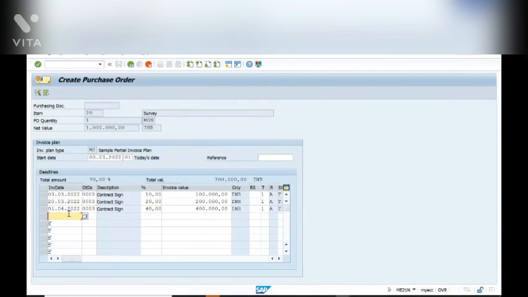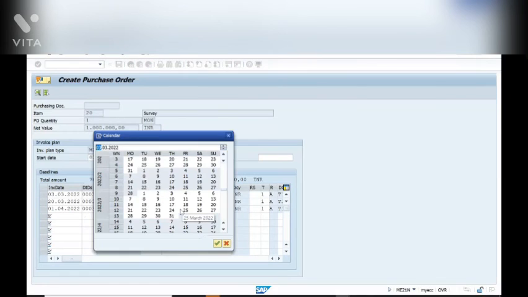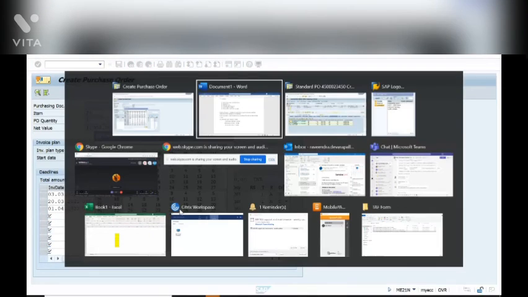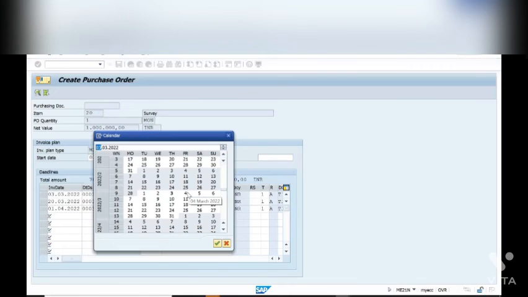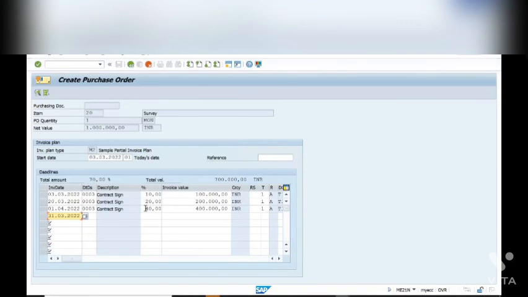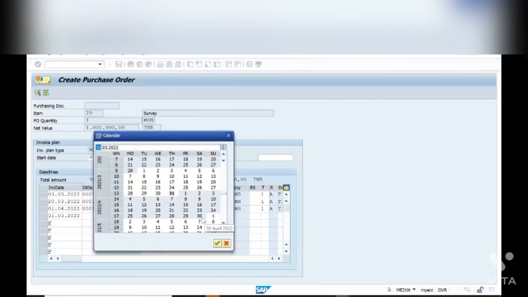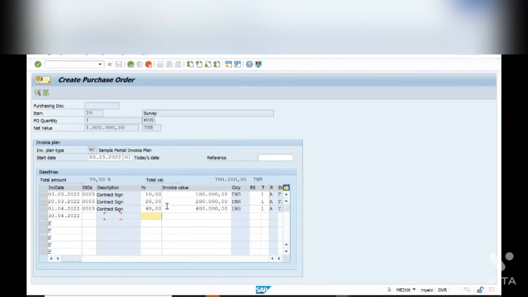Then again, the next one 40% of the amount. Then the last is April 31st, right? So April 31st, what I need to pay? April 30th, I can pay the remaining balance. What is there? 30%.